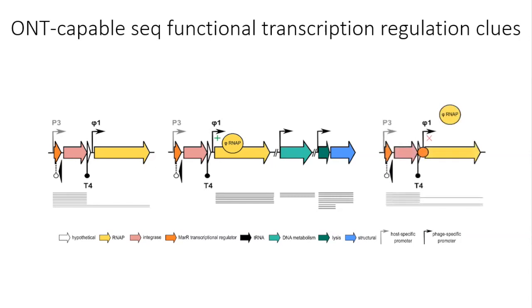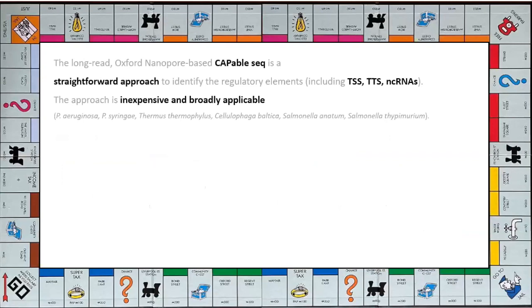And what we're figuring out now is that probably this MarR-like transcriptional regulator is going to function as a switch to sort of block and keep this phage as a lysogen under certain specific conditions, I believe, from blocking RNA polymerase from being expressed. So we're also getting some functional transcription regulation clues from those transcriptomics data that we want to look into.